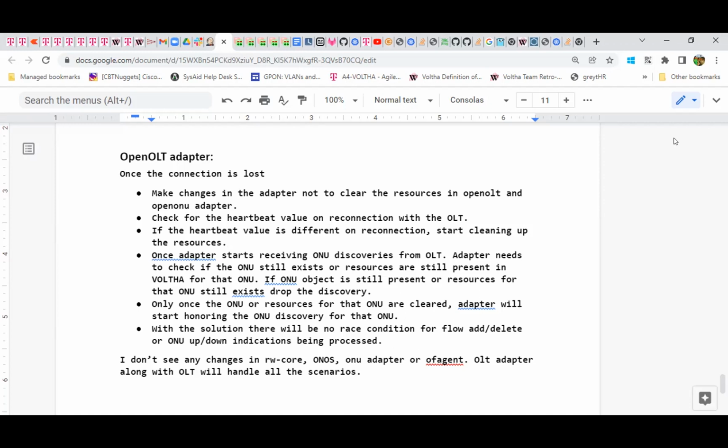So what is being done when there is a PON LOS, when there is a PON port flag? Because we end up in the same situation there as well. Yeah, I guess so. So this solution would cover all the scenarios instead. Yeah, sure.